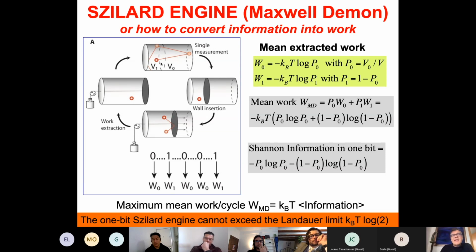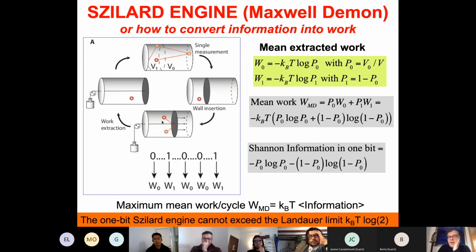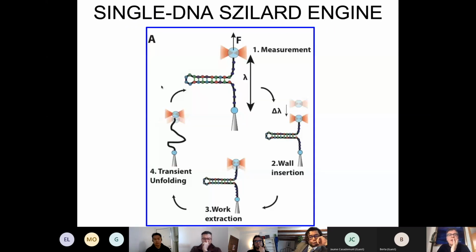That's the second law. And Szilard invented this variant of the Maxwell demon in which you could do that by taking a molecule in a vessel separated into 2 compartments, and depending on which compartment you are in, you can put a wall and then extract work by using heat from the bath, okay, to lift a weight. So we recently did the realization experimentally in my lab with an optical tweezer, in which the role of the weight that is pulled by the molecule is played by an optical trap.